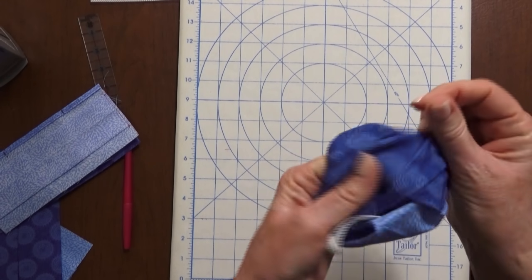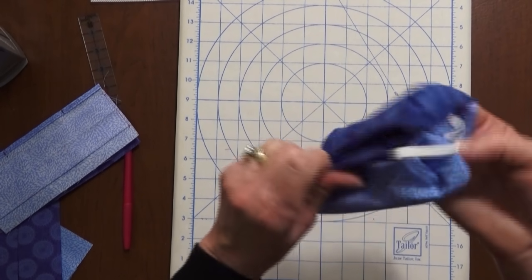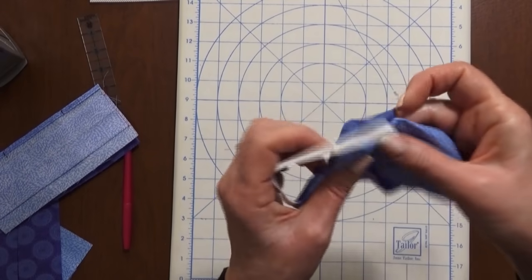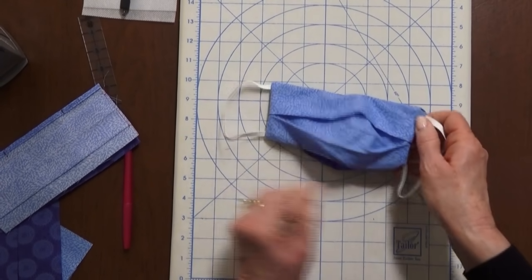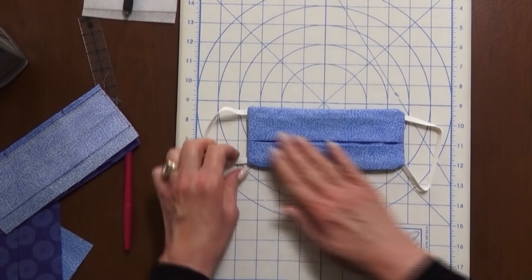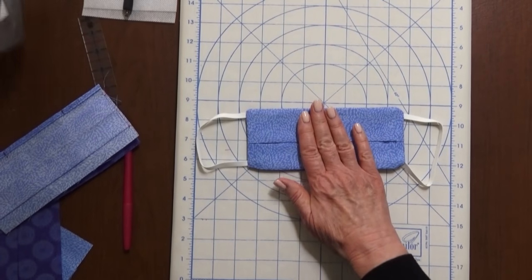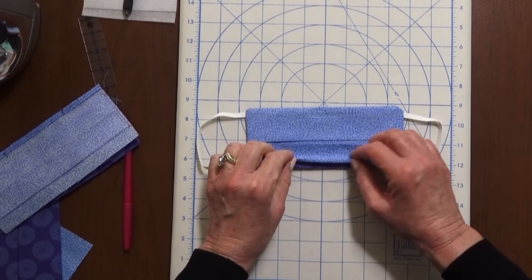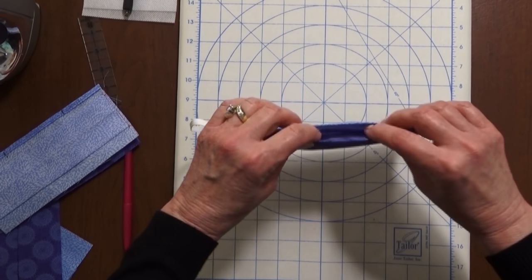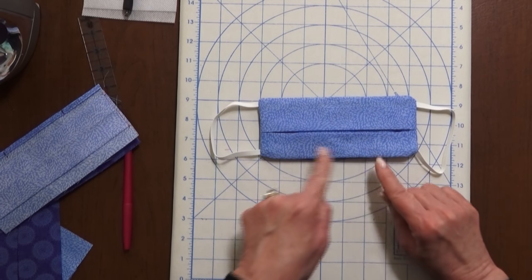If you happen to have a stick or a point presser turner, it's a good idea to get that out to make sure that your corners are all nice and crisp. And then what you're going to do is press this down one more time. And we are going to top stitch all the way around the edge, leaving it open between our 2 layers where our filter is going to go. So we're going to start here in a 1/4 inch all the way around to here.